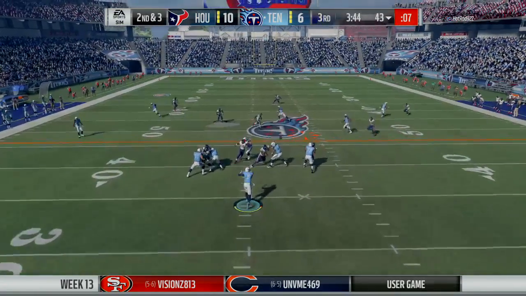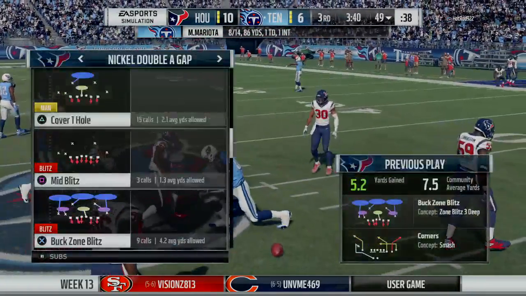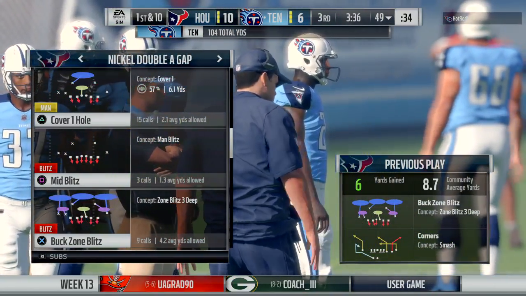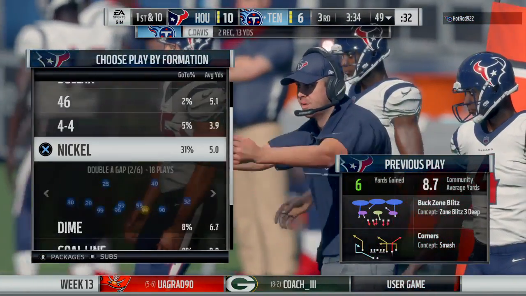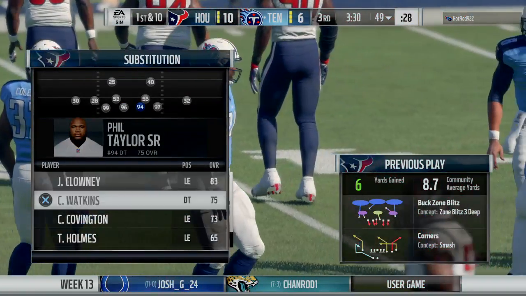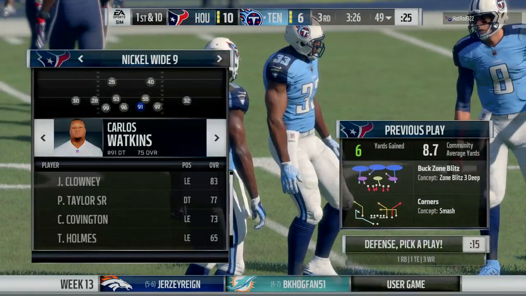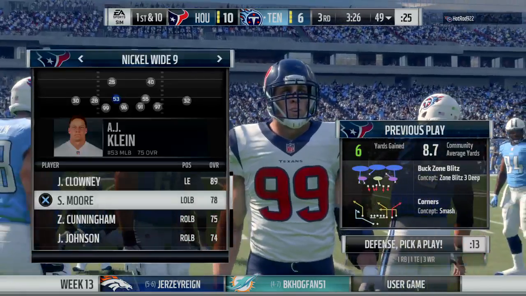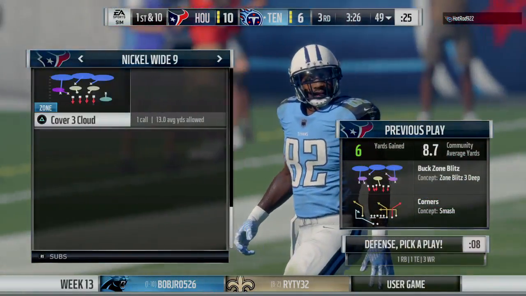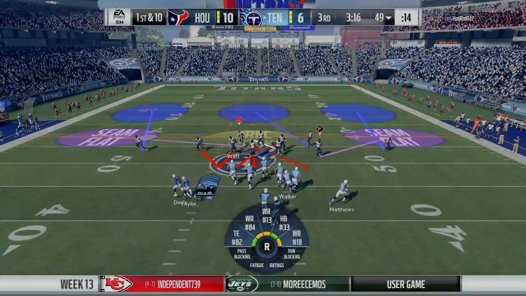From the gun, Mariota. That's brought in by Davis over the middle. And he'll be brought down just shy of midfield at the 49-yard line. It'll go as a gain of 6 that time, and it moves the chains as well. So the offense has it 1st and 10.